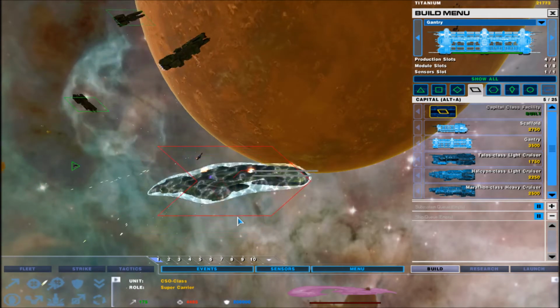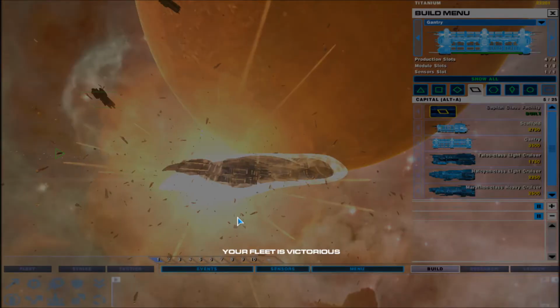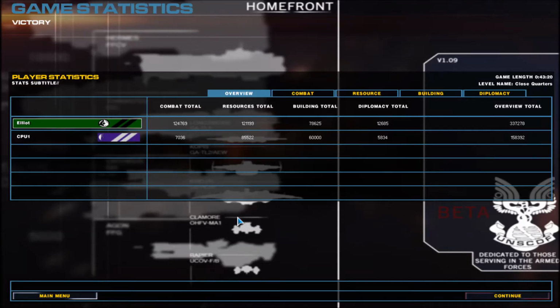I am experiencing slight frame rate loss, but ever so slight, like down to 57. I won! Well, I did not gather as many resources. No, I did. Ooh, I gathered loads. Building total. Oh, I built more. Combat total. I got loads more. Diplomacy total. I don't even remember going on diplomacy. So, I guess I won, at 43 minutes and 20 seconds. Woo!